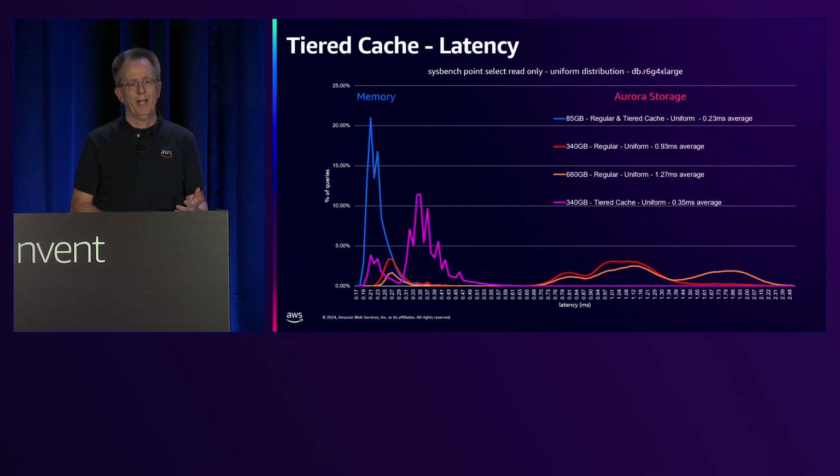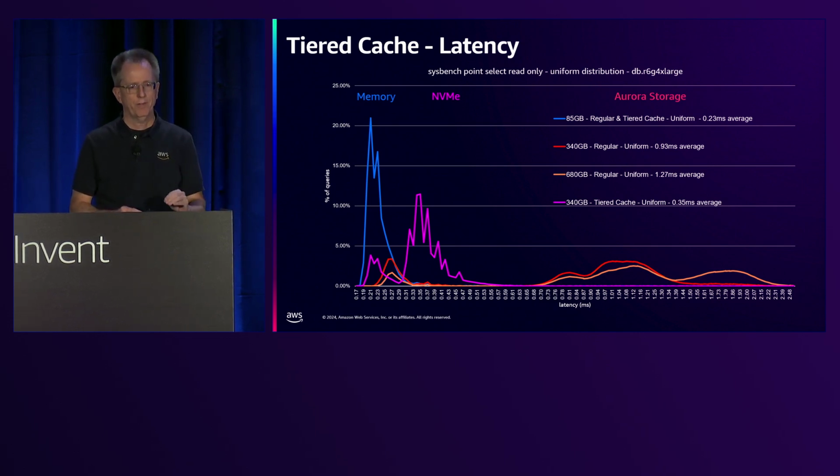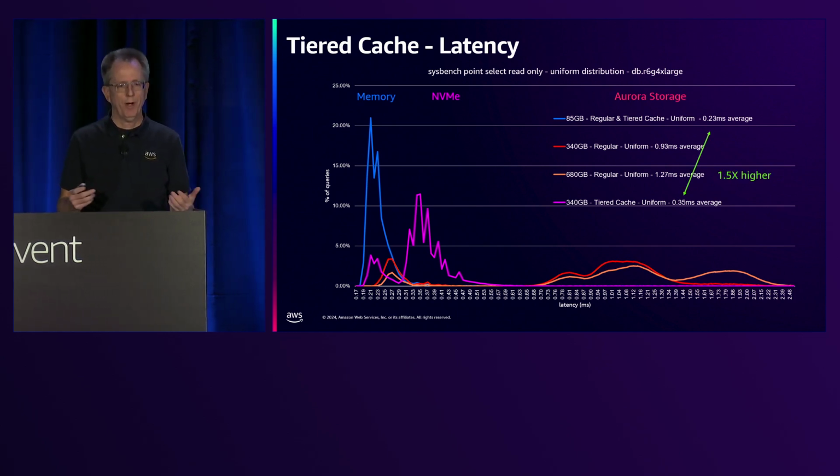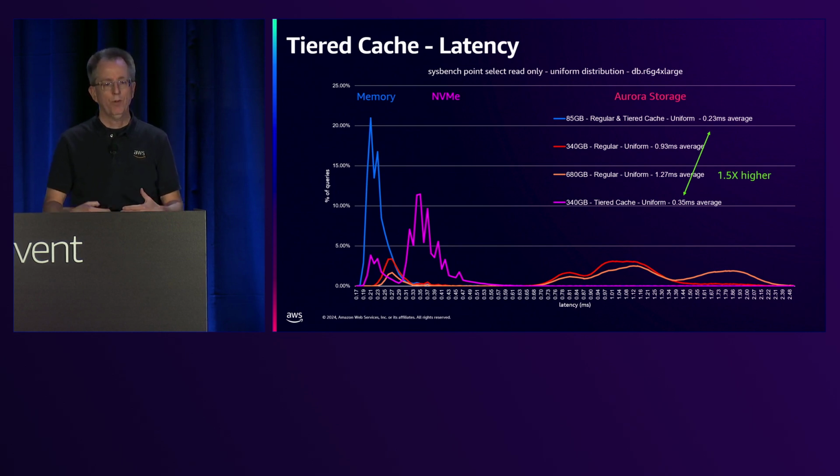So now let's add the tiered cache. What we see is that pink line. We see that second spike, and that's the NVMe. So we're seeing some stuff come from memory, and a whole bunch of stuff come from cache. Now, 340 gig fits in the tiered cache at this size of an instance, right? So nothing's coming from storage. So we're seeing only a slight increase in latency. So you can see that, like 1.5, a lot of times your application will probably be fine with this, and you can handle 4 times the amount of data for only a slight increase in cost over the base instance class.